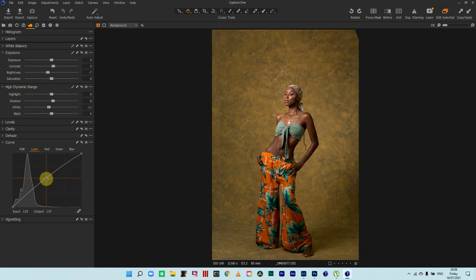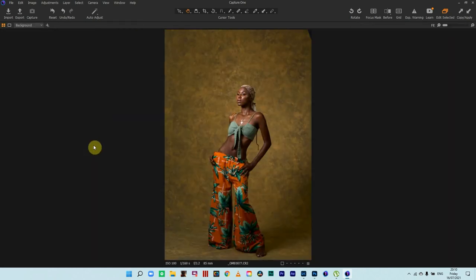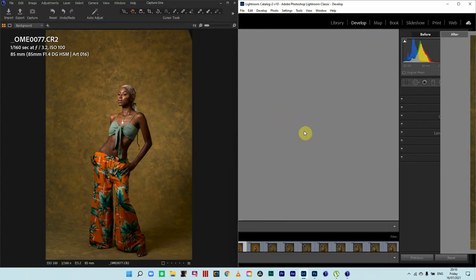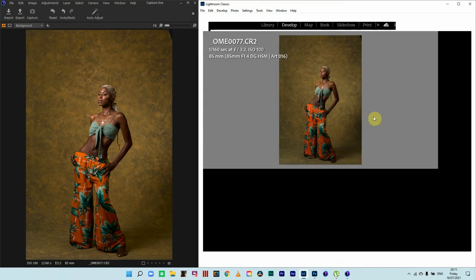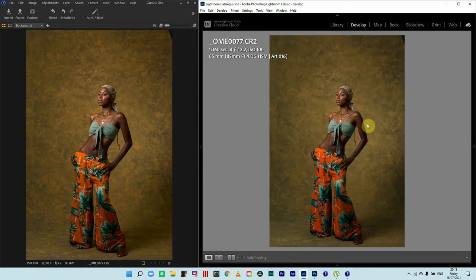some luma curve. This luma curve just affects your brightness and not your colors. RGB, however, affects the colors together with your brightness. But luma, just the light in the image. So I'm just going to add that contrast in the light and not touch my colors. So if I am to compare the three softwares, then we'll do the three comparisons.